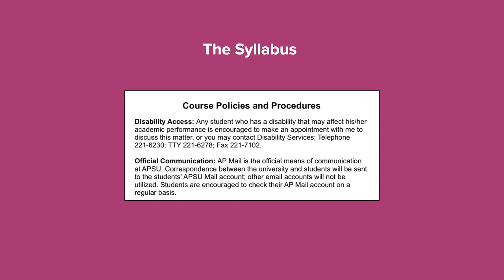You can communicate with me in a number of ways. The preferred method is going to be using email. My official APSU email is hale at APSU.edu. If that fails, you can also send me a text, but please do text rather than call. We can always set up time for a phone call or a video conference, but I have anxiety about talking on the phone and I have to mentally prepare for it. If you email me and I don't respond within 24 hours, email me back — that will most likely not happen as I check my email compulsively throughout the day, but if it does, just send me another email.